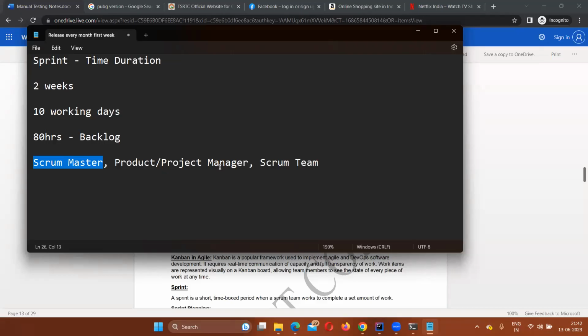Of course, it's not necessary that your Scrum Master should have technical knowledge. The Scrum Master might not have the testing knowledge, or the development knowledge. It's not mandatory. It's not even mandatory to have the functional knowledge. You will see a lot of Scrum Masters who do not have the knowledge of a BA. A BA is different, a Scrum Master is different.